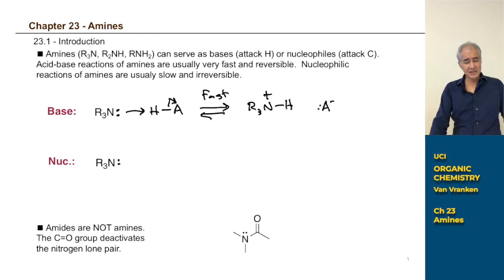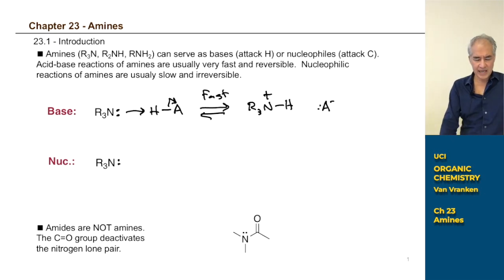Okay, so acid-base reactions, always with amines, always fast, always reversible. And so it's just a matter really of the equilibrium constant for us to talk about. But let's talk about a different function of amines. When I see an amine, it can also do a second thing. And that second thing that it can do is it can attack carbon. It can attack carbonyl groups.